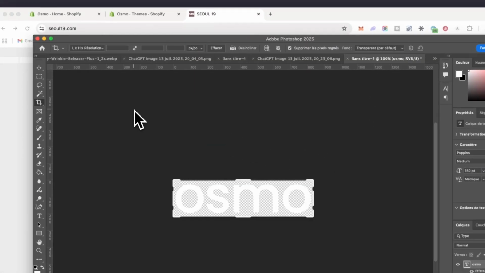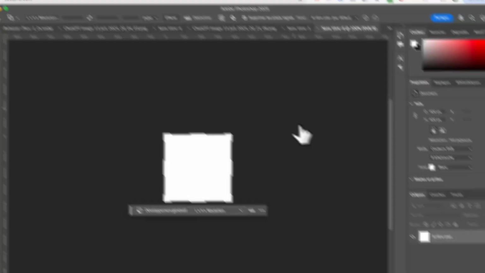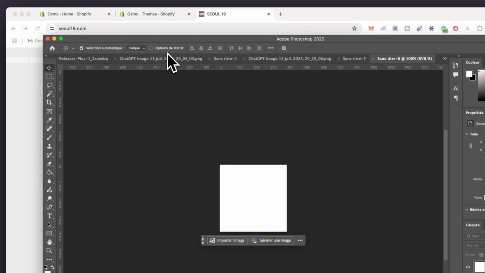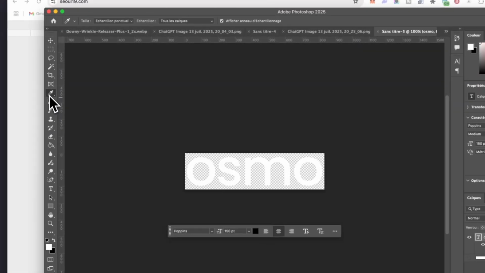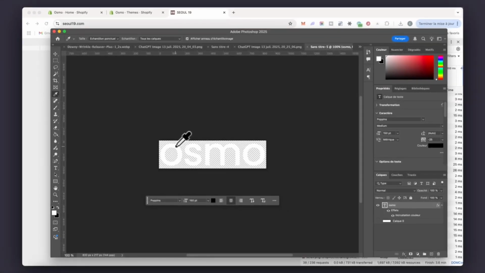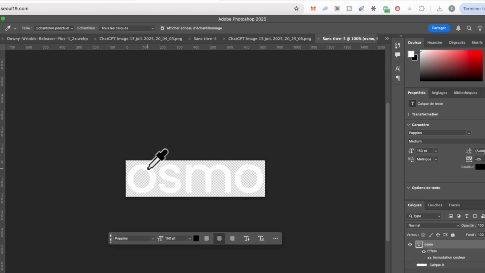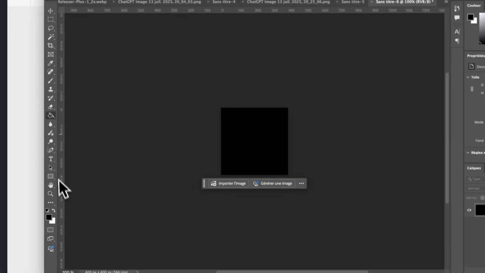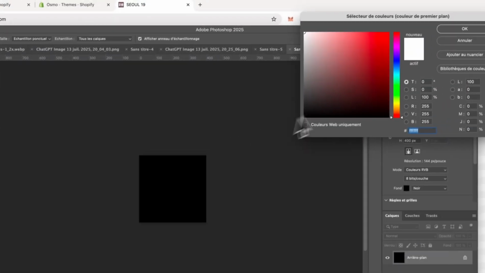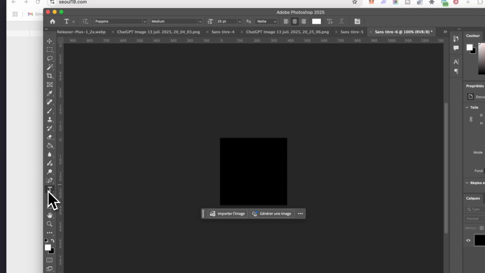And now for the favicon. The favicon is going to be the little icon there. I always go for something really simple too. I'm going to put 400 by 400 like that, and it depends on the color of the website. I don't really have them now. I didn't check for all the colors, but maybe I will do it after, or I will just do one really simple one. I'm going to go for black and white, and I will fix it later when I have all the colors.